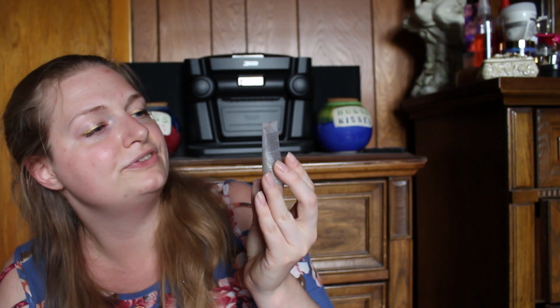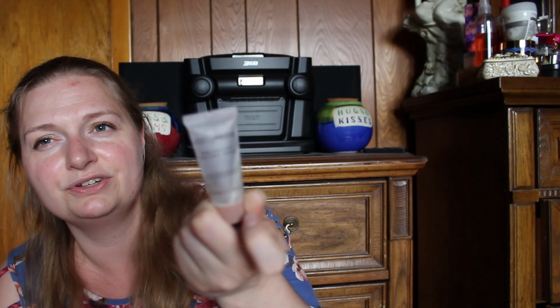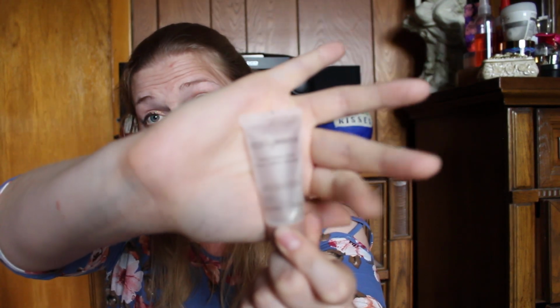So this is called Calosi Better Bean Clean Face Coffee Cleanser. Now, I got this in my Ipsy bag, and I've been really liking Ipsy because I have been getting products in there that I have been using and enjoying, so that's why I haven't canceled it. This, right off the bat, does not smell like coffee, which is weird to me. It doesn't have a coffee scent. I really can't describe it. And it was just an okay cleanser. I honestly think this is the reason why my skin broke out a little bit.